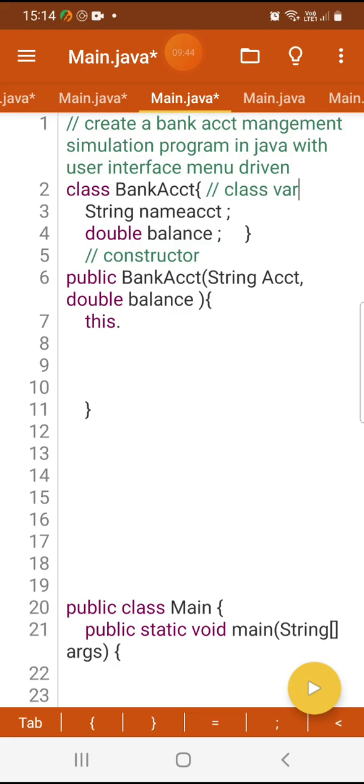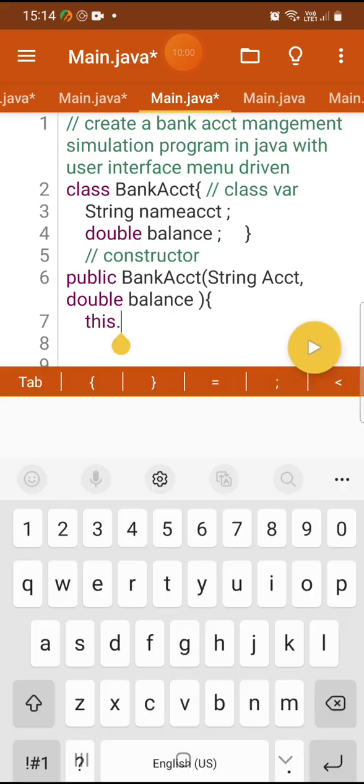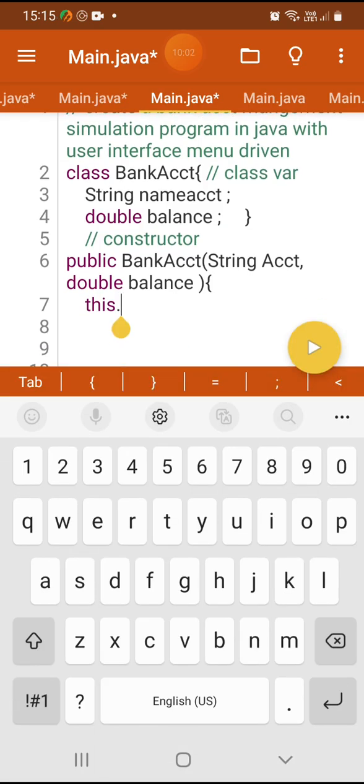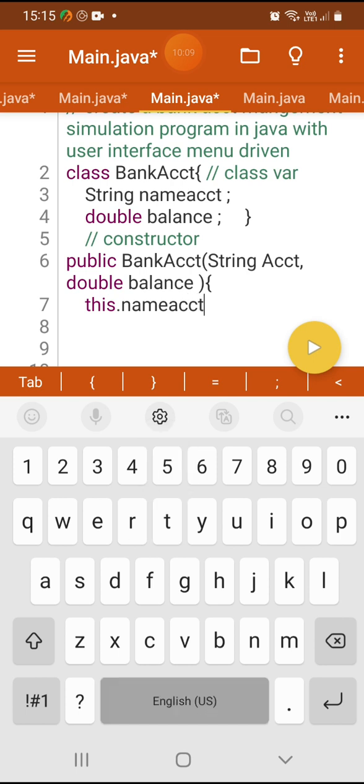So inside of these two instance variables, same as in the class, string name account, double balance are created inside of this constructor. At that moment, if both class variables and instance variables are the same, this keyword will be used here. This is to mention this.nameAccount is equal to nameAccount.